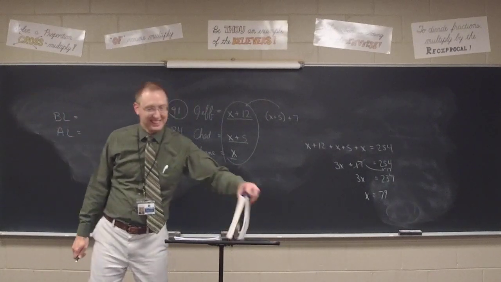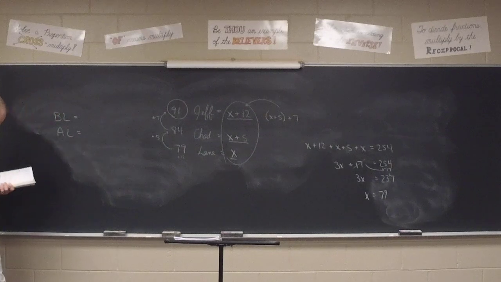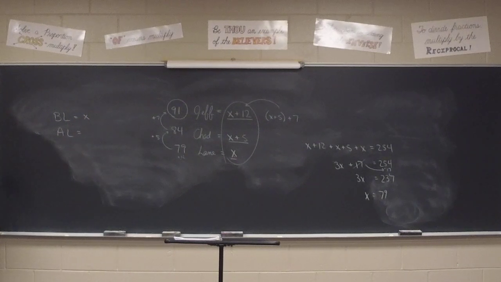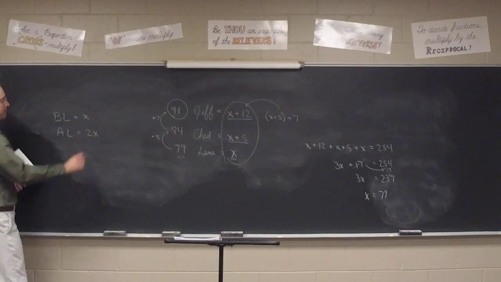All right, which one gets to be X? Before lunch or after lunch? Before lunch. It says after lunch they travel twice as far as they did before lunch. It comes back to before lunch. Before lunch is X. How would we represent after lunch? 2X. They travel twice as far. Set up the equation, solve.